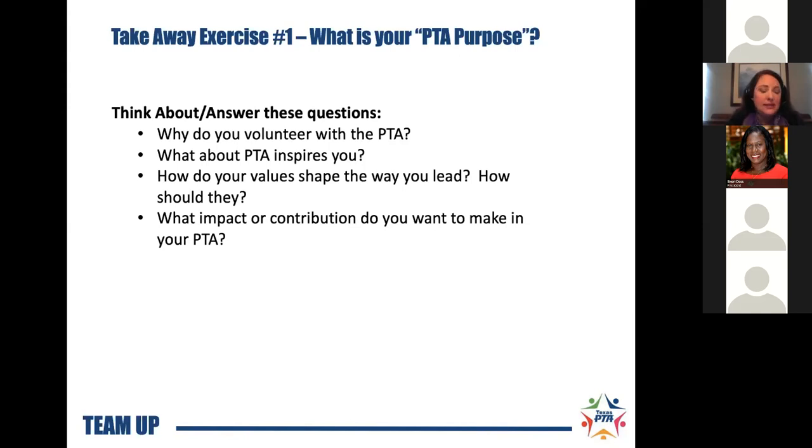So not only is this exercise a great way to think about why you are currently engaged in PTA now, but it's also something that you can reflect and look back on a year from now or even 5 years from now to see how all of the answers to those questions may have changed. It's also a very effective tool to share with members of your PTA leadership team. You could have them complete the same exercise and share their responses. There's really so much value in being able to see where you all have commonalities in your responses to these questions, but also where you have different responses. Next slide.